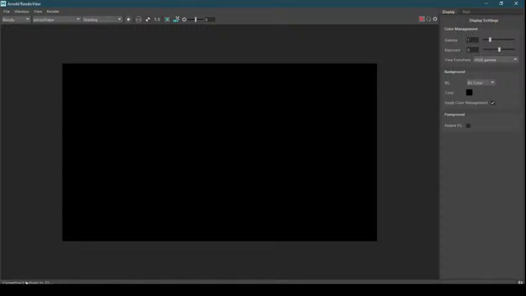You can see that it's converting my textures to other textures here. Okay, so you can see the light is not that strong.